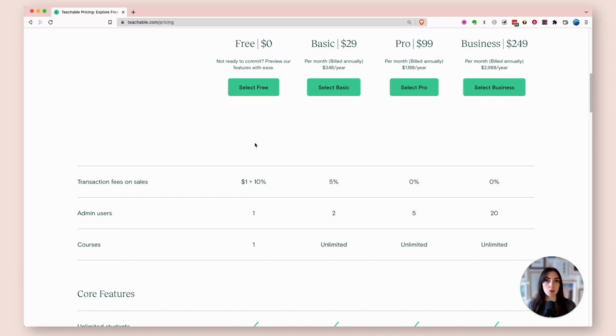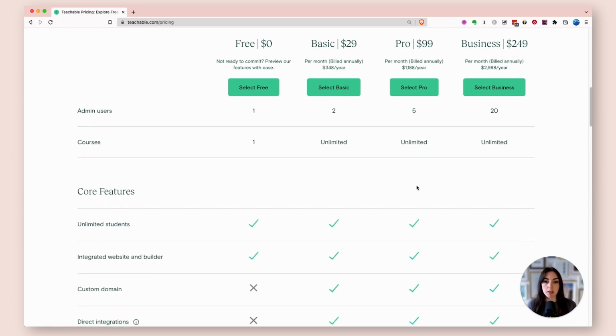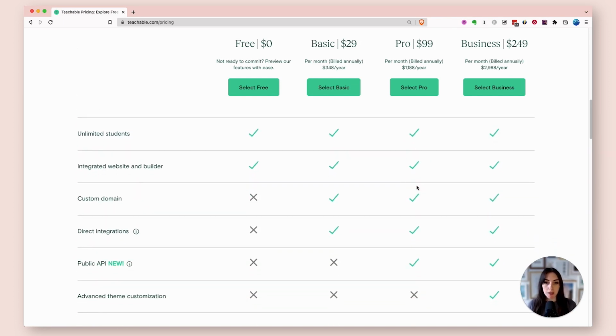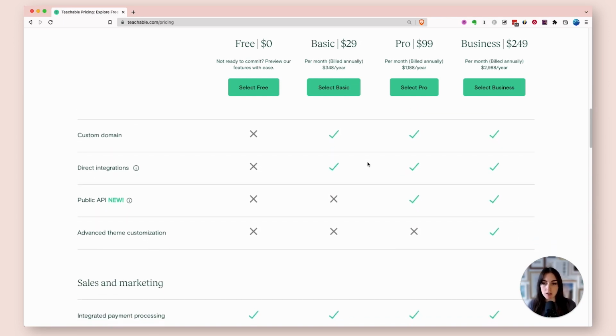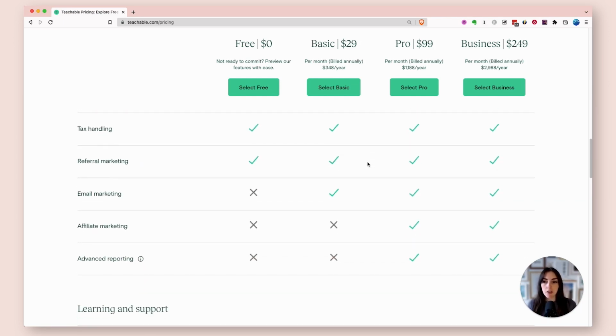Over time, you might choose to upgrade, and I think the basic plan is a great choice for most course creators because you do unlock some additional features. As you can see here, the main difference I think between basic and pro is the transaction fee. So if you start selling at a certain volume, it might make sense to upgrade. And then of course, it's up to you to decide which core features you need. All of the paid plans include core features like having a custom domain, integrations, and unlimited students. But as you can see scrolling down, there are some additional affiliate marketing and reporting features that I really like on the pro plan. So it's completely up to you. But we are going to select free to get started.